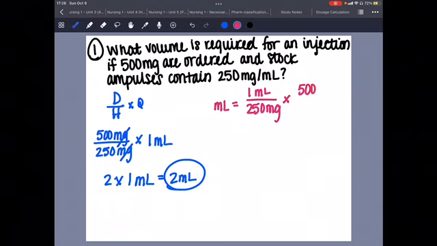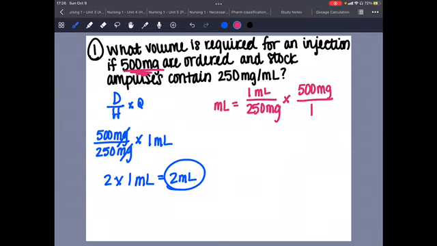And then going to the other side of the problem, you're going to put 500 milligrams up top over 1, because that 500 is not tacked onto anything. It's just 500 milligrams by itself. But because it is a ratio, we just put it over 1, so it's not an empty space. If you wanted, you could just do the 1 ml times divided by 250, and then times the 500 by itself, that works too. I just like it this way because it's stacked and a little cleaner. So when you cross multiply, these are going to cancel each other out.